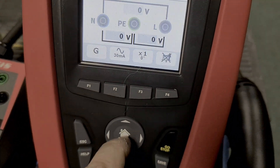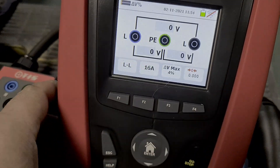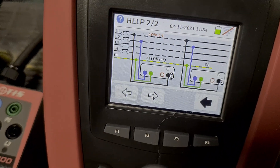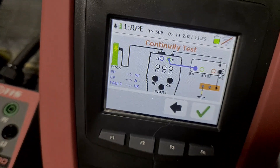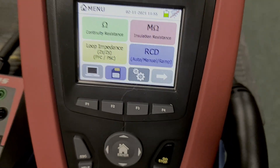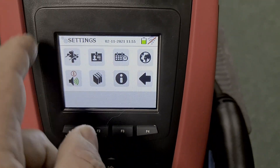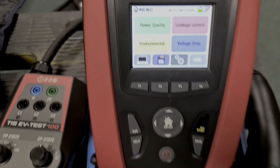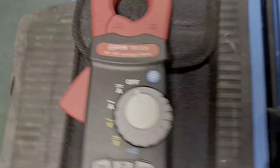Nice helpful features — sometimes we all have a bit of brain freeze and need a reminder. The help button jogs your memory on where the leads go and how to carry out the tests, and it does it for every single one. Volt drop, for example — not something we're used to recording because I don't believe other instruments on the MFT range can do it — and it tells you step by step what to connect where. You've also got your settings where you can adjust earthing arrangements, supply characteristics, set the date and user details — lots of features to get the right information recorded.